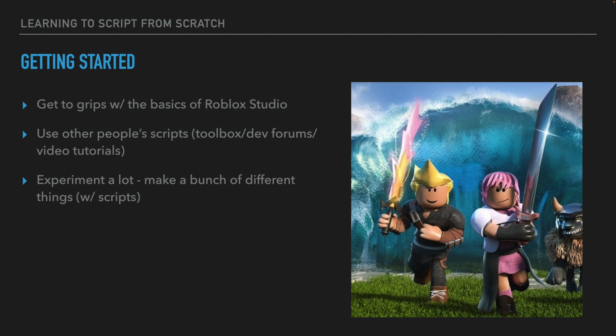You're also going to want to experiment a lot, so you're going to want to make a bunch of different scripts for smaller things like doors or lighting, just a bunch of different things. You're really going to want to mess about with that, because even if you don't need it for your game, if you have a game in mind, it's always nice to start off with basic things at the beginning, so it's not too complicated, and that will then later on help you for more complex stuff.